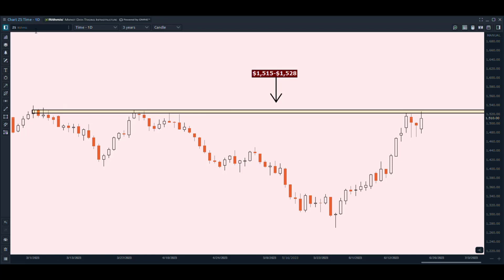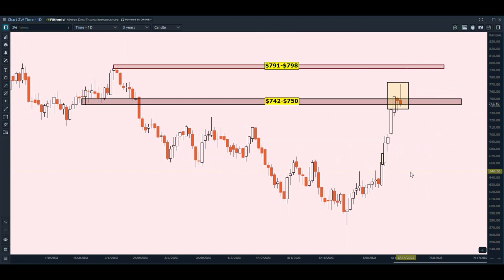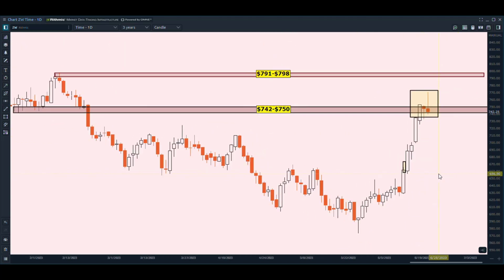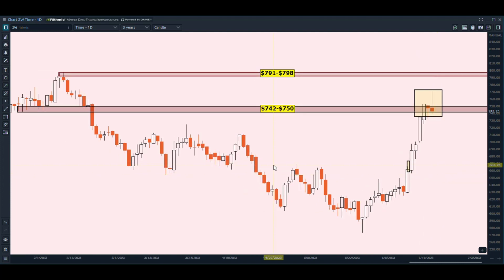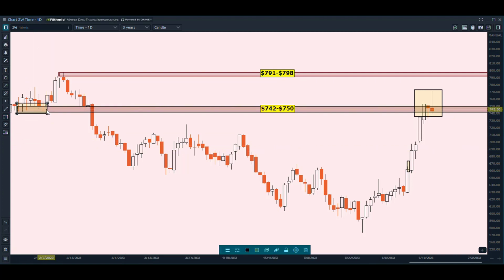Now, one thing I wanted to point out is that you can look at these levels not only as previous resistance, you can also look at these areas as previous support. This is where SR flips come in, and I'll do a video in more detail on SR flips on this channel. Essentially an SR flip is when you have previous support. You can see back in February of 2023, you had this area of support. We moved up, we reversed, and we broke down, and then we started a pretty strong downtrend with lower highs and lower lows. So what you want to do is highlight these areas that have this previous support, extend it to the right, and notice from pretty much 742 to 750, as we moved back up, this area has acted as an area of resistance.